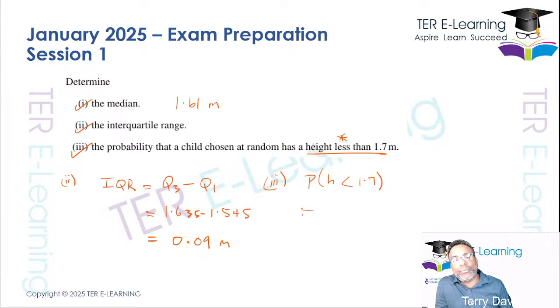All we need to do, we have 110 students, so it's going to be 110 divided by 120. Therefore, your probability is simply going to be 11 over 12. Now, please, when you're writing probabilities, either write them as a decimal or a fraction. I see a lot of students give probabilities as percentages. Try to keep it as decimals or fractions, please. So that's the third part.